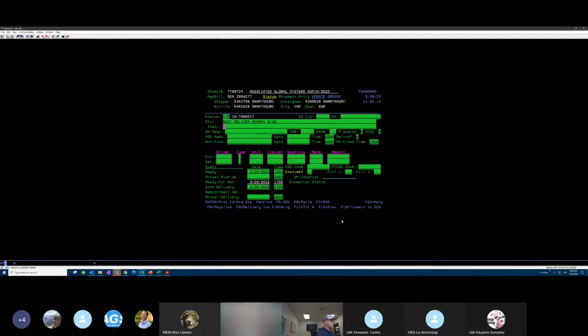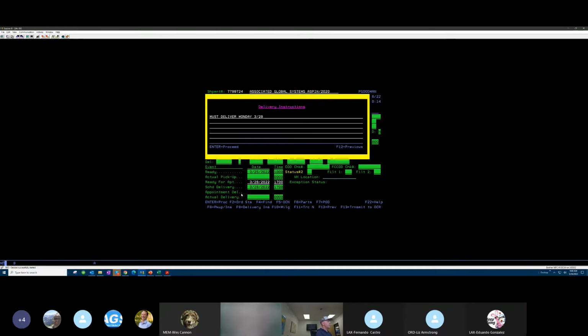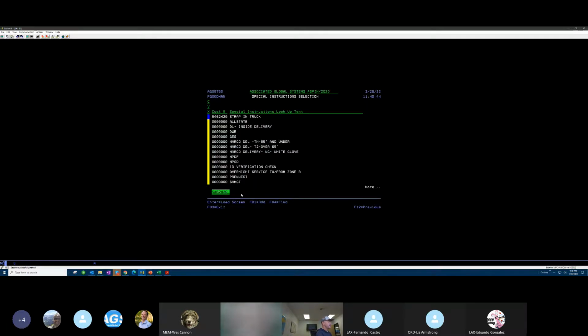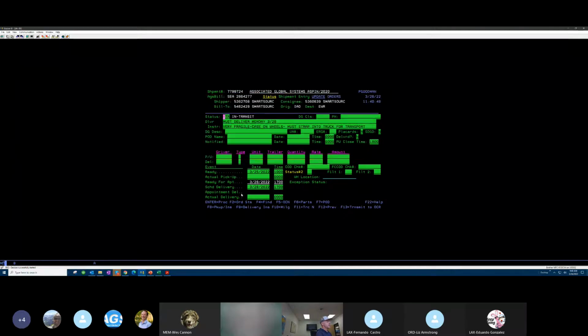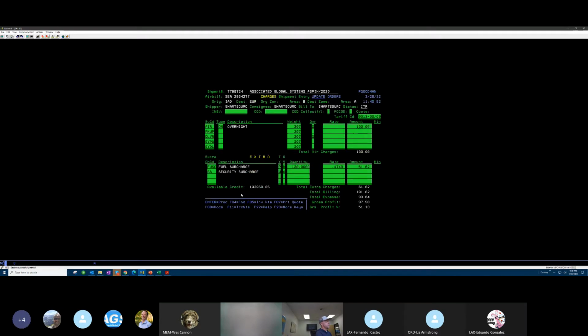And if you guys are familiar with Aspen, but if you're not, down here is often overlooked, but this is where your instructions are. This is going to show you what your shortcut keys are, what your function keys do. It's really important that you pay attention to these. A lot of times they kind of blend in, you don't see them, but they help. And if you understand them, you know that F9 is delivery instructions. Delivery instructions, I'm going to hit an F4 to find, strap in truck, there you go. Very fragile case on wheels, must strap in truck for transit, done.